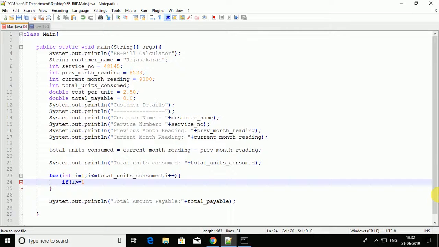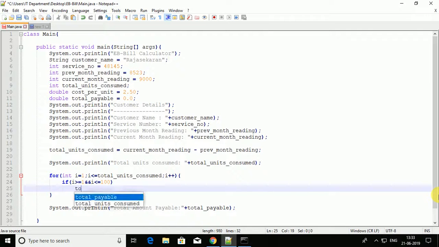So if the unit is greater than or equal to 1 and less than or equal to 100, which means the current unit lies between 1 and 100, then the total payable is the already computed total payable plus cost per unit.